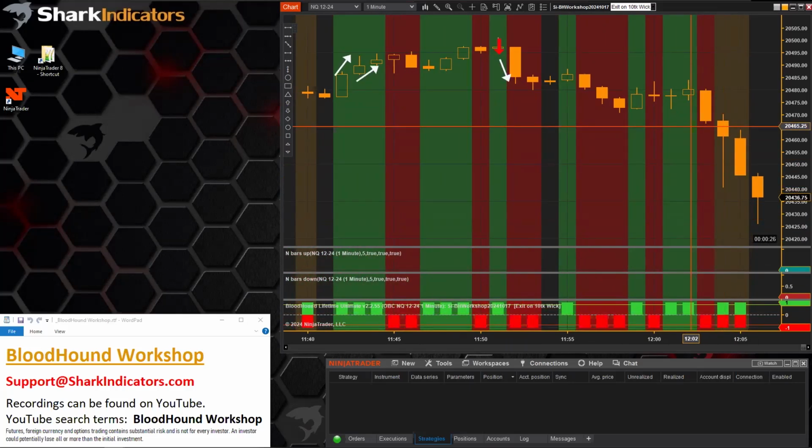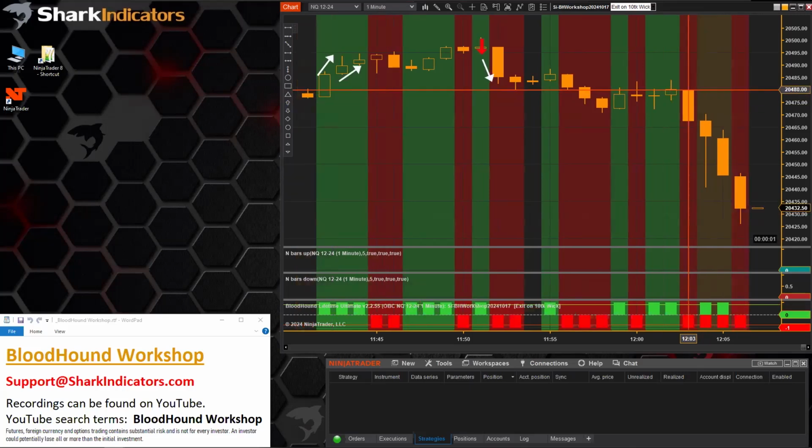Yeah, it doesn't quite work on a minute chart because the side of the body that the open price is on depends on whether it's an up bar or a down bar. So we can't reliably use the open price to check for up wicks and down wicks.